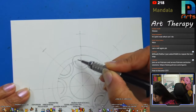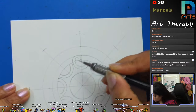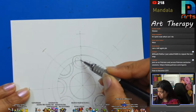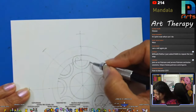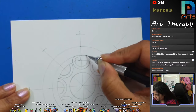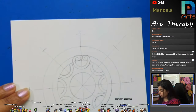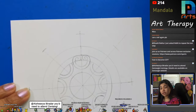a spiralish shape like this, which will stay inside this 3 and 3.5 centimeter circle. That's why we drew this circle, to use it as a guideline. I hope you get it.